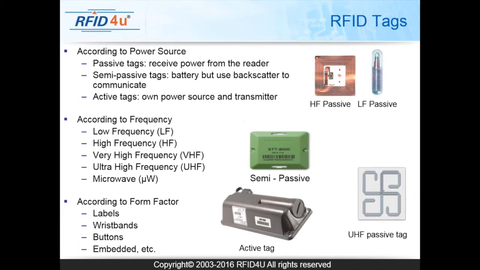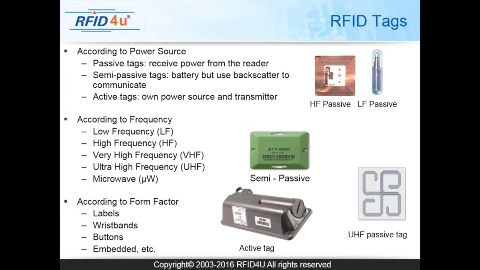The passive tags, which are the standard ones that you see most times, receive power from the reader. And what this means is that those tags in and of themselves are inert. They have to be put in the presence of a reader. The reader sends out an RF signal. That signal is captured by the antenna on the tag, which creates power to power the chip, and that same wave is reflected back off of the antenna back to the reader, and this establishes the communication link. So now you can send data out to the tag and have the tag respond with data coming back.